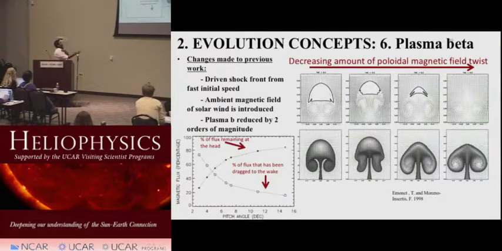And so that boundary is what we're showing here in those earlier images. What you're seeing is if you decrease the amount of poloidal twist, meaning it becomes more like a bunch of straws coming out, a bunch of straws being this scenario and lots of twist being this scenario, you get basically a situation where you've got no flux left in your flux rope, and it's all back in these weird wings.